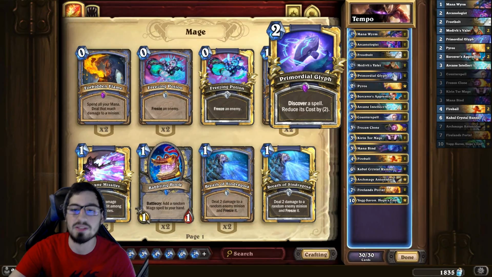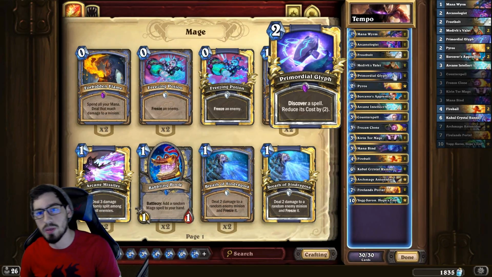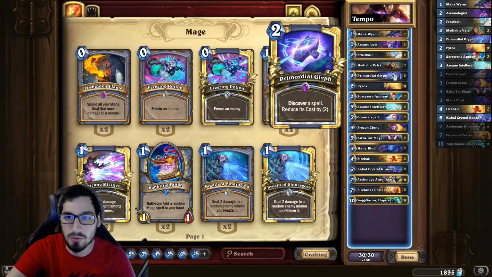Primordial Glyph is a staple in every Mage deck, almost regardless of what kind of Mage deck you're running. I don't think there's a single Mage deck that does not play this card. The ability to discover a spell and reduce its cost by 2 is insane. You're able to pick from 3 spells, which is the discover mechanic. So whether you need direct damage, AoE, value generation, or card draw, this allows you to pick what you need in that particular spot.